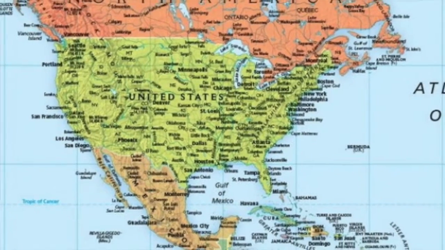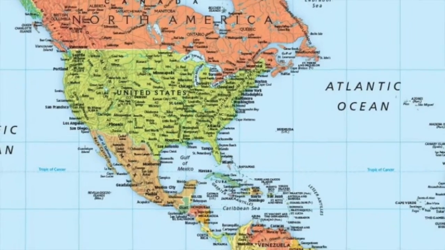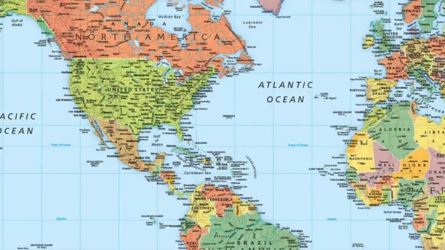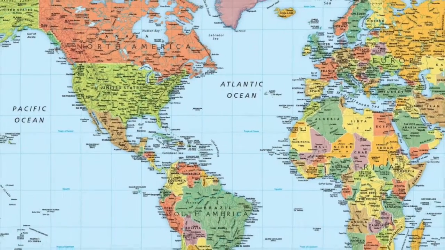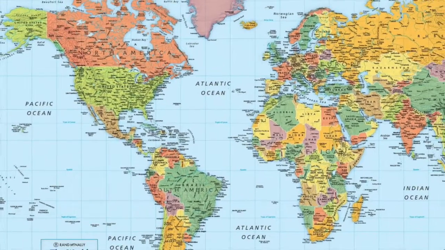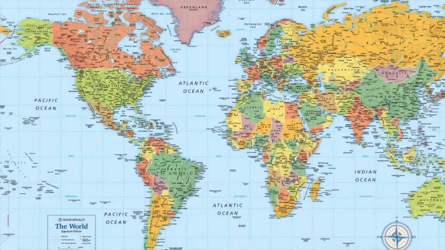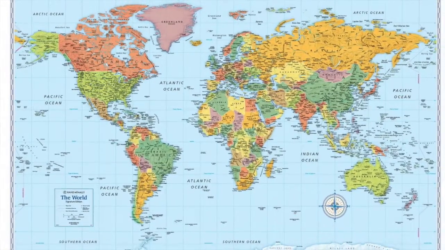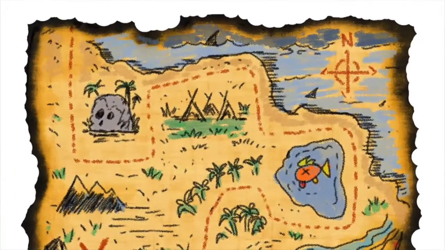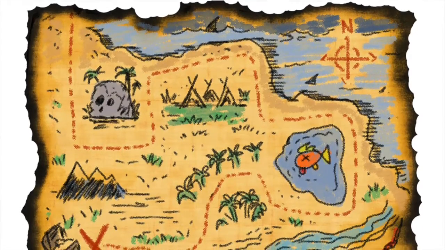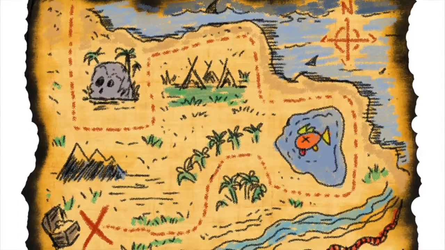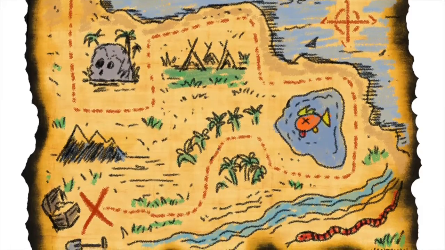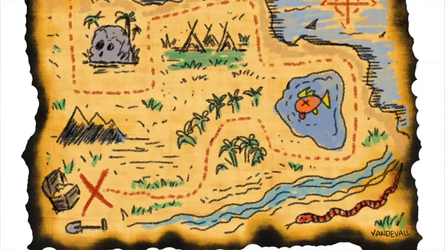Here you have a picture of a map of the world. You use this kind of map to locate countries, important oceans, and landforms. When you create a story map, you are using it to locate the important elements of a story, such as the setting, main characters, problem, and conclusion. Here is another picture of a treasure map. This map contains details needed to find the treasure. Like a story map, you locate the important elements of a story to find an understanding.